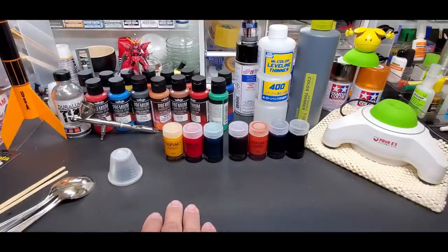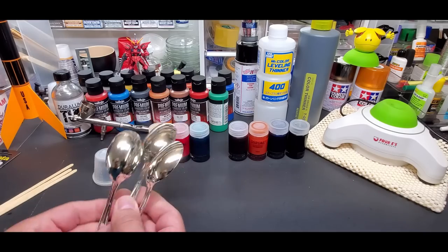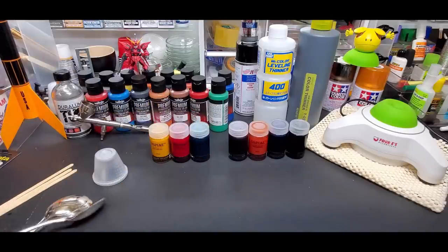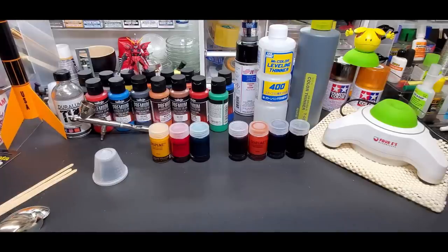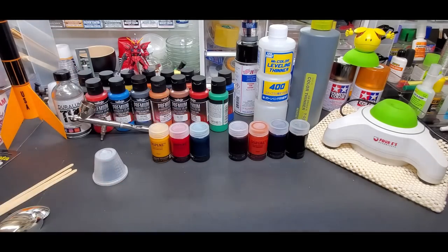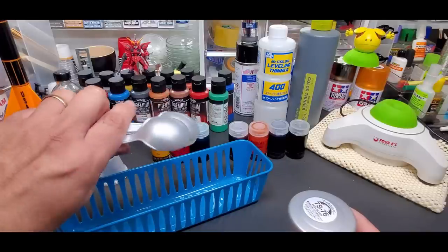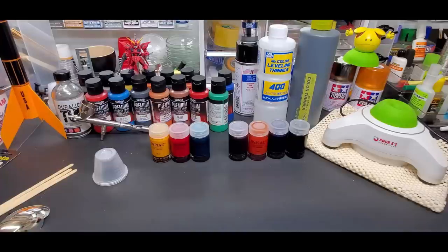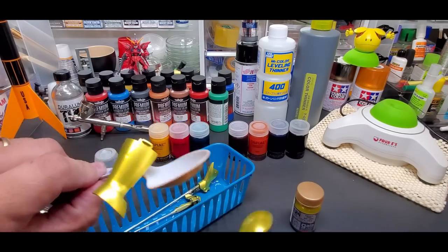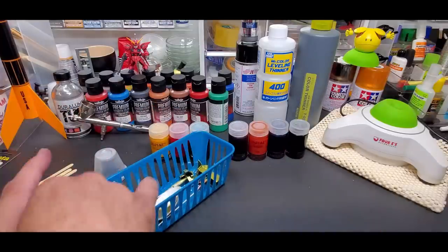We are going to test these over several different bases. I'm going to shoot three of these on camera and some I'll do off camera. We're going with some chrome spoons I got at Walmart, and also some different bases I sprayed already — this is TS-100 bright gunmetal, this is TS-76 Tamiya Mica Silver — really nice. And this is going to be unique: a Gaia Star Bright Brass. That should give us some results. I also sprayed some Gunpla pieces too, all labeled so I'll know the base when I'm done.